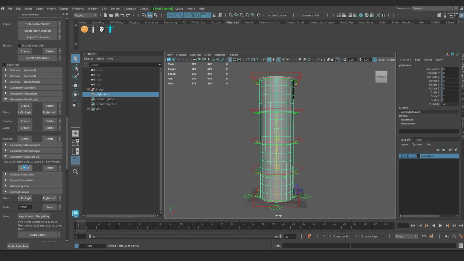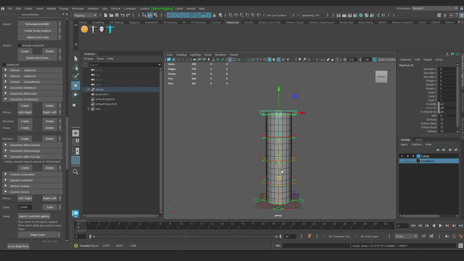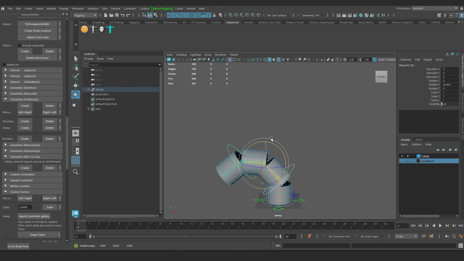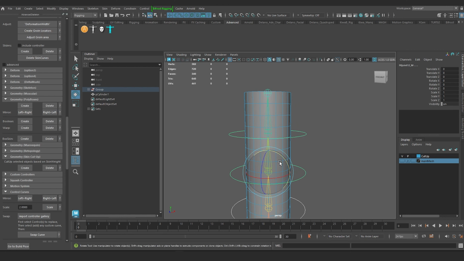If I had my original geometry, this is the cutout geometry, and if I move my rig or move the controls of my rig, you should see the cutout geometry reacting correctly. Let me go into FK mode, show it doing its thing. So it's working as expected.